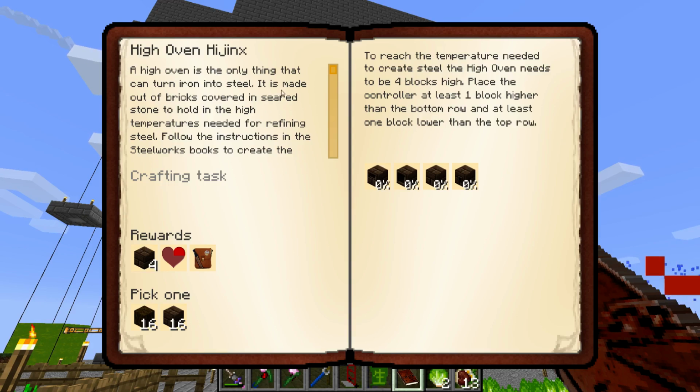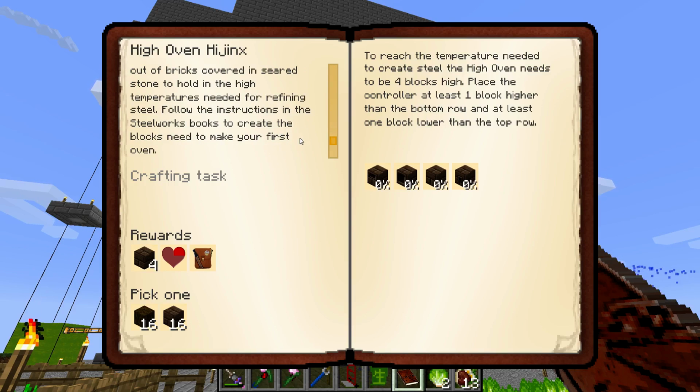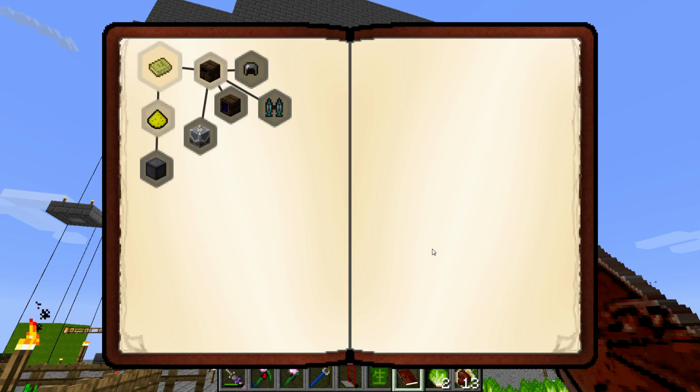Okay, high oven hijinks. A high oven is the only thing that can turn iron into steel. It's made out of bricks covered in seared stone to hold in the high temperatures for refining steel. Follow the instructions in the Steelworks book to create the first blocks you need to make your first oven. To reach the temperature needed to create steel, the high oven needs to be 4 blocks high. Place the controller at least 1 block higher than the bottom row, and at least 1 block lower than the top row. Okay. Easy enough.